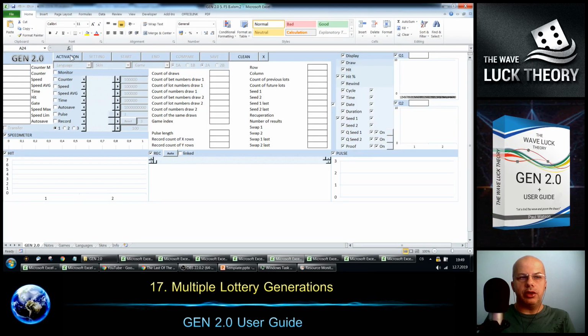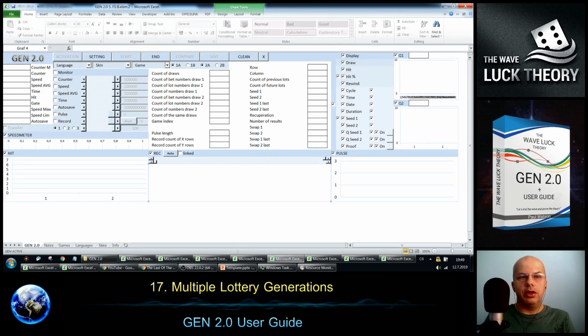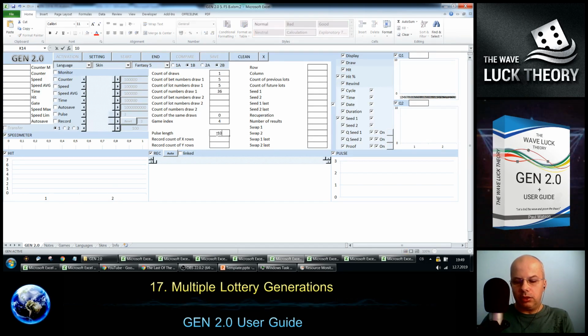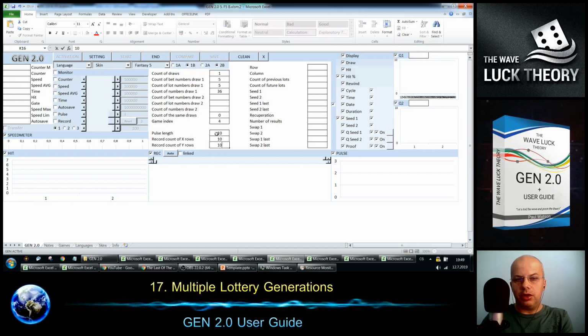We now make the second configuration for Fantasy 5. So that's F5B. Select again the same lottery. We can make the mode B now. This we can keep the same, because really it's up to you what different parameters you will choose.